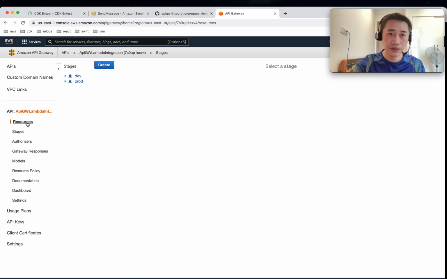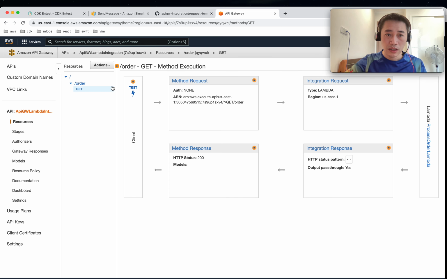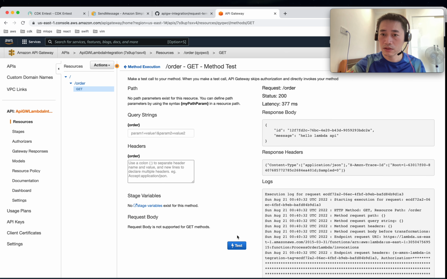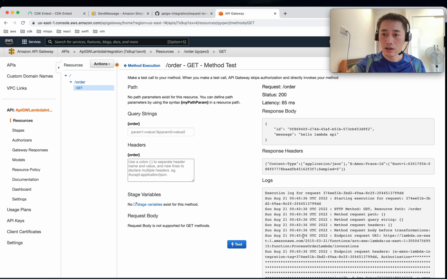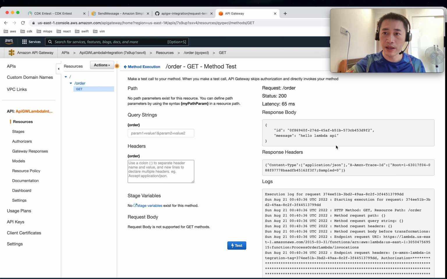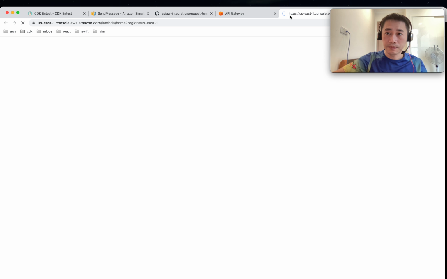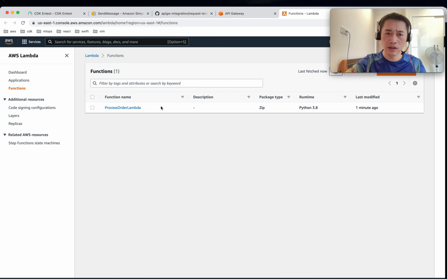Two stages, resources. Let's give it a test. Okay. I want the event to be echoed back. So let me show you how the events look like now.